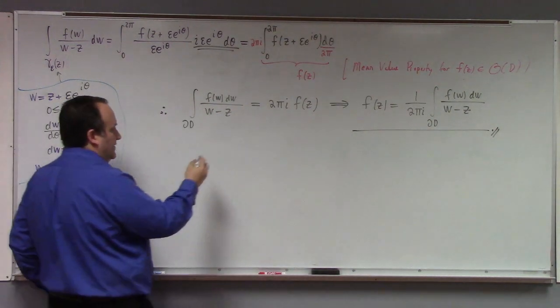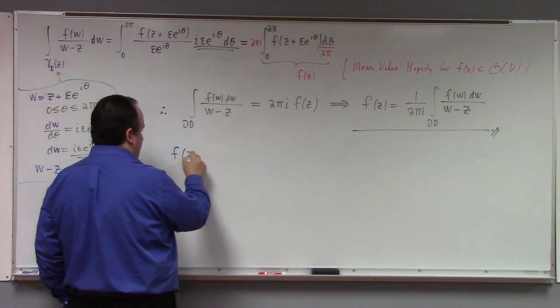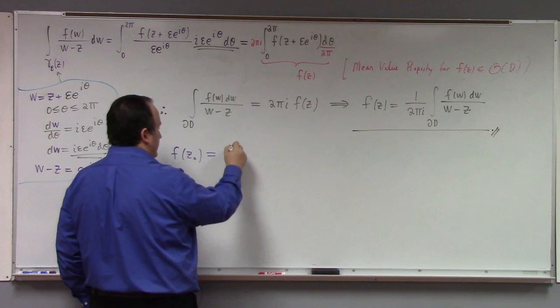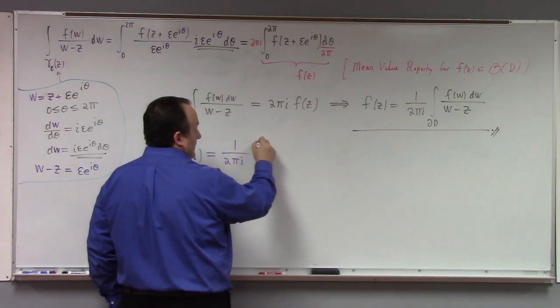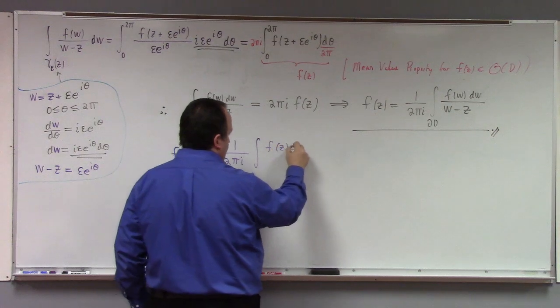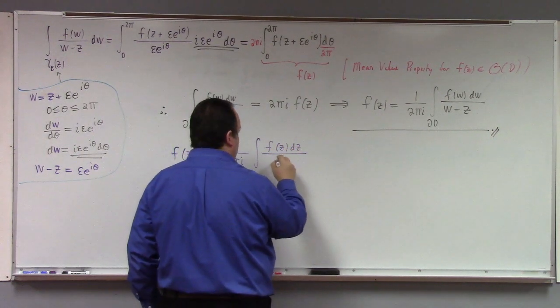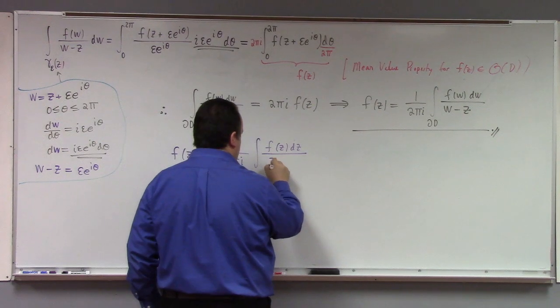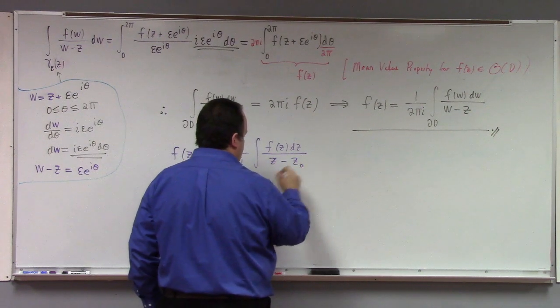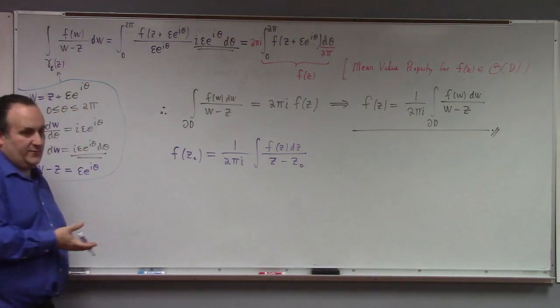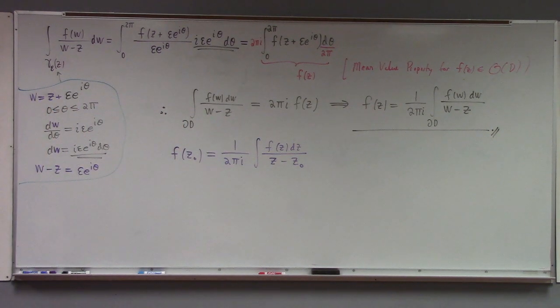Right? Let's write it like this. f of z naught is equal to 1 over 2 pi i, the integral of f of z dz over z minus z naught. That's, to me, a little bit more natural way to formulate the theorem, because I like to think of z naught as a fixed point, and I like to use z as the variable in here, typically. But nevertheless, it is traditional to at least start by writing Cauchy's integral formula as we did. Any questions? I'll show you some applications of this in a minute.